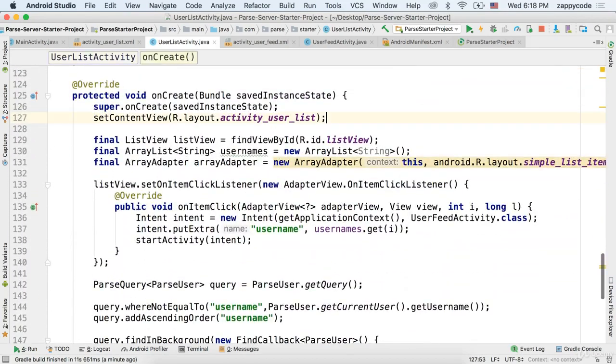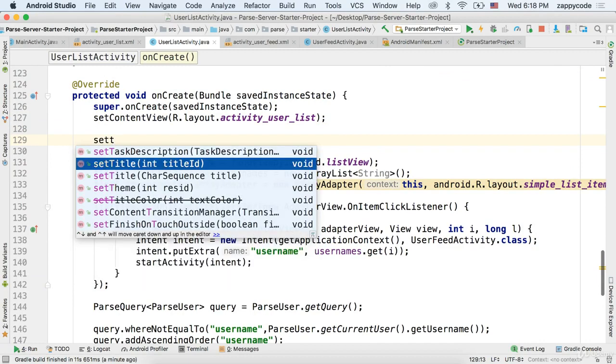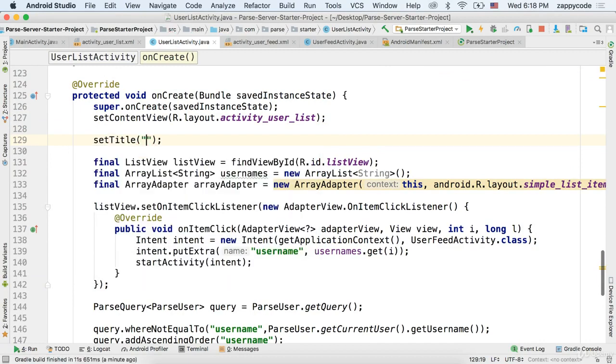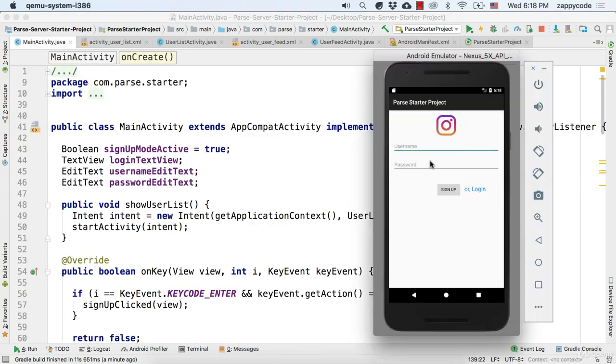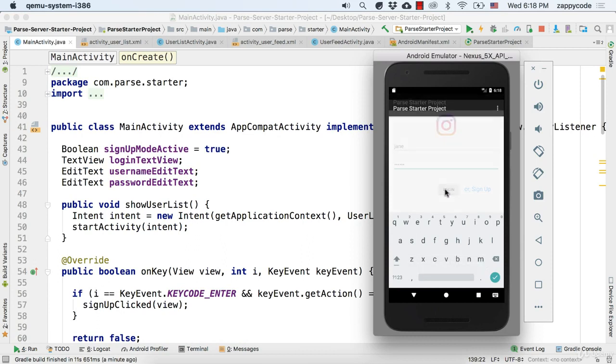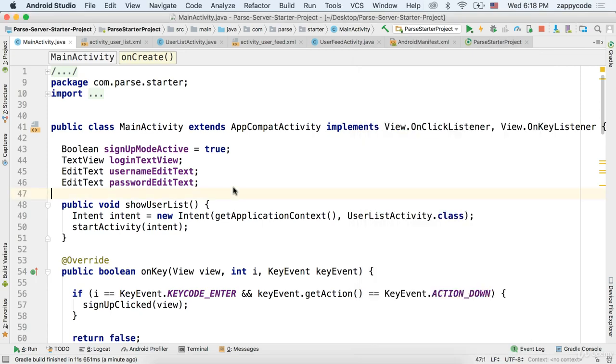So we're going to go down to our onCreate, and we'll simply say setTitle. It's that simple, and we'll pass in the string of User Feed. And with this, we'll also set the title on that home screen. So we're going to go back to our main activity, and I guess we could also go a step further. Let's see, Jane, ABC123, sign up. Oops, we want to do login. Thank you, error message. You reminded me what was going on there. We also want to do that for the particular image, so we'll update that as well.